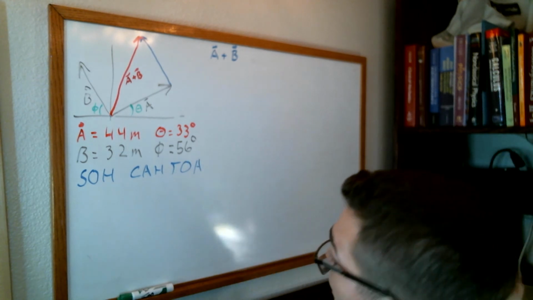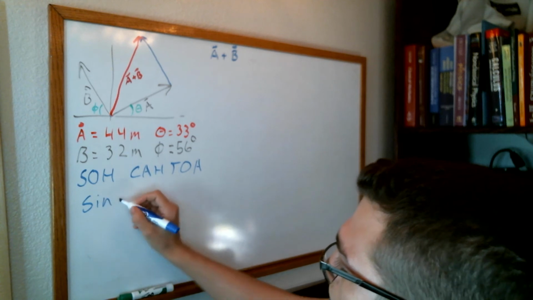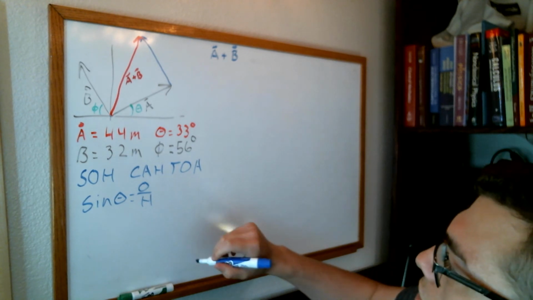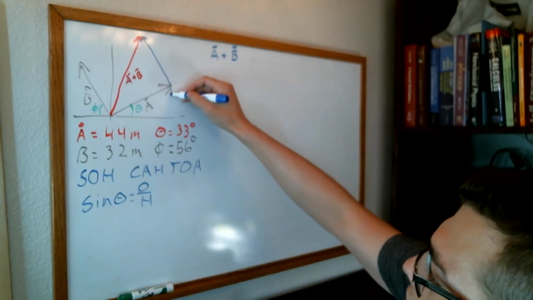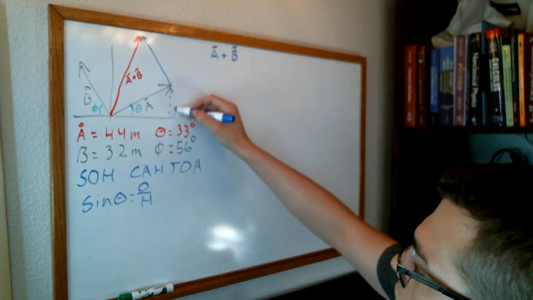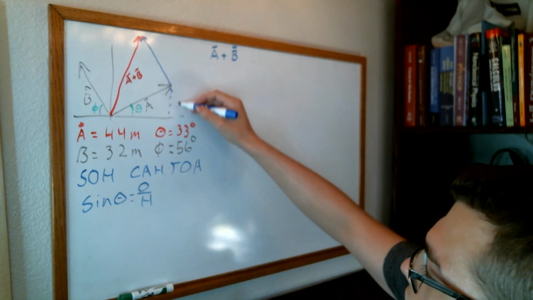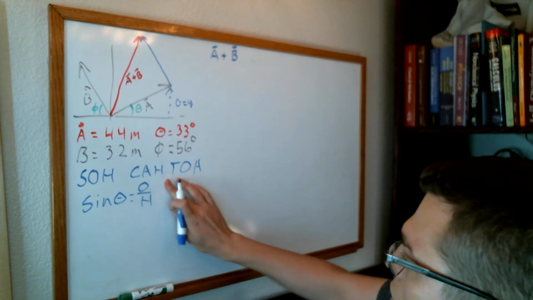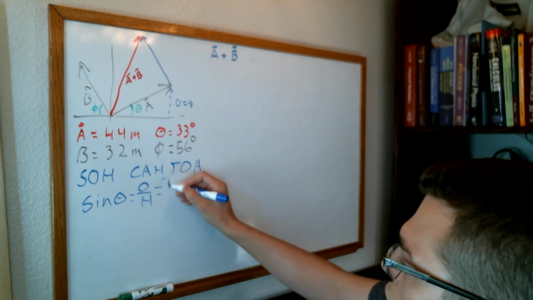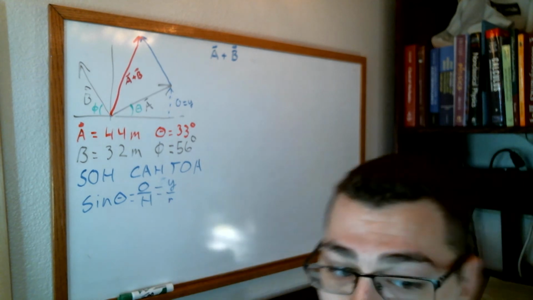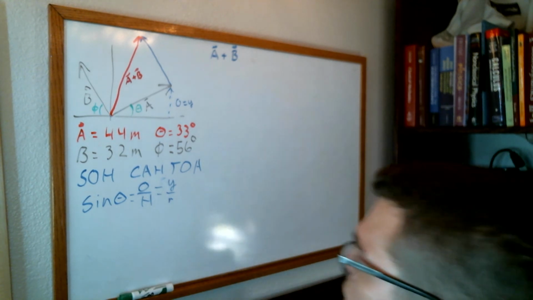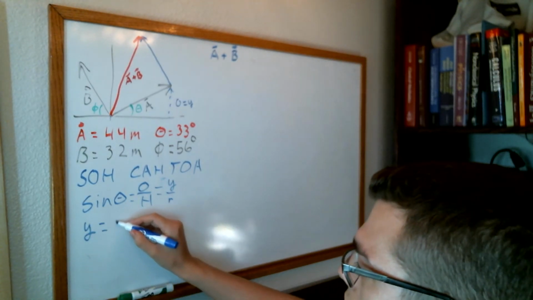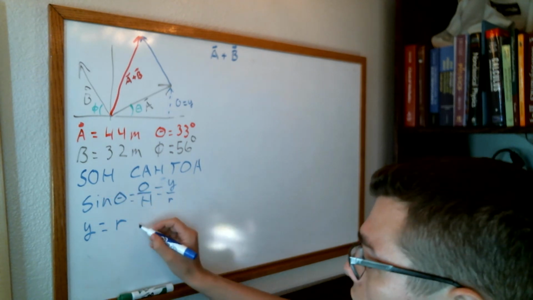So we look at these and say, all right, sine of theta is going to be equal to opposite over hypotenuse, which in this case, our opposite would be the component vector here, in the y direction, right? So that's going to equal y. This is going to equal y over r, and we'll use r as the length of our vectors in this case. Then we can solve for y. So y equals r sine theta, we're just moving the r to the other side of the equation.